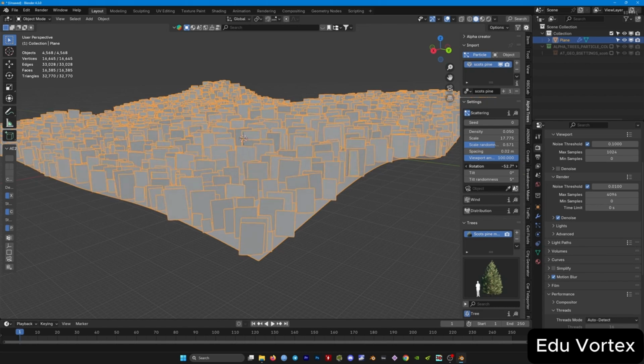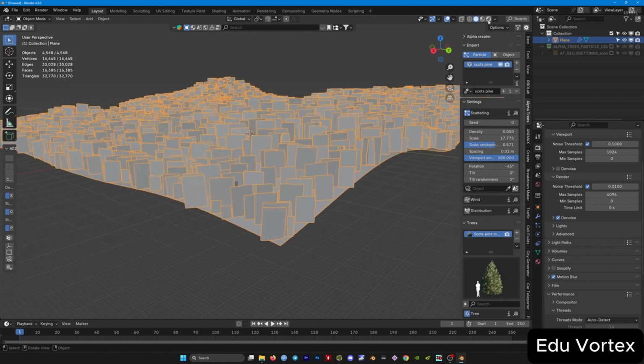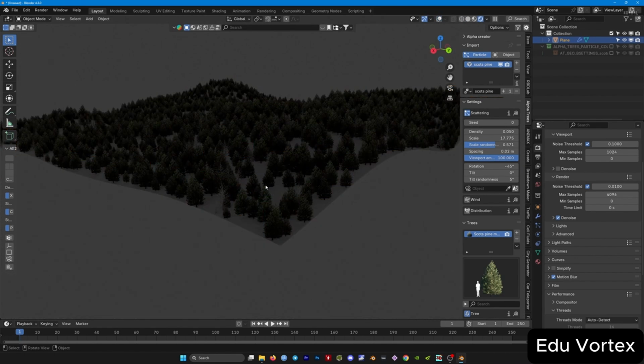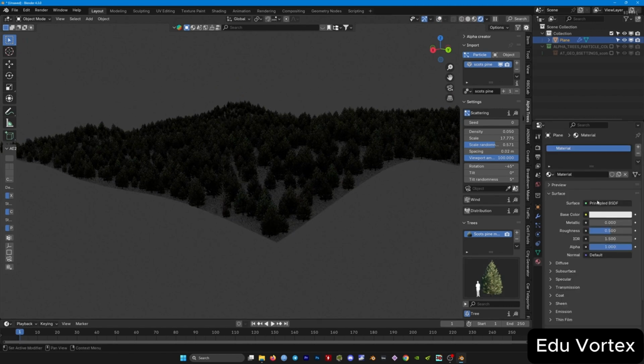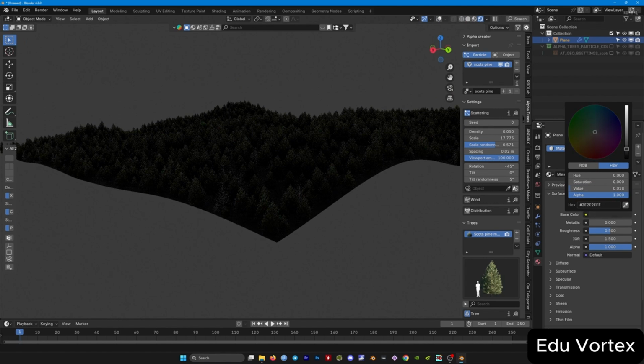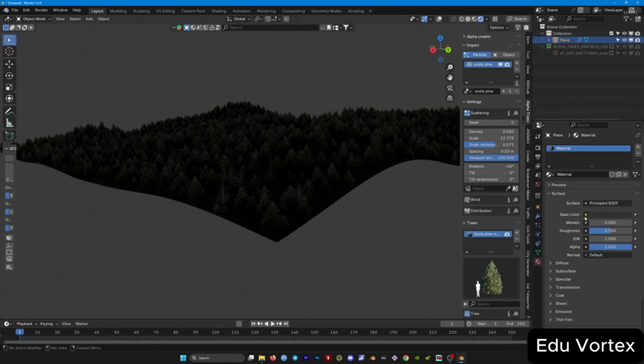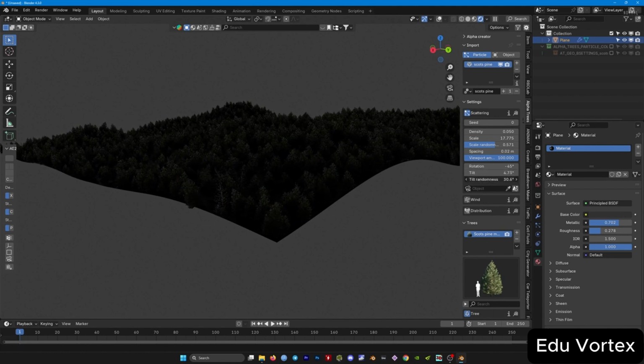Rotate the trees. Yeah, so just rotate. I rotated the trees a bit. It should look a lot better. Let's make the plane black so it emphasizes the trees a bit more. I think that already looks fine. We should tilt the trees a bit, apply some randomness to the tilt so it looks natural.